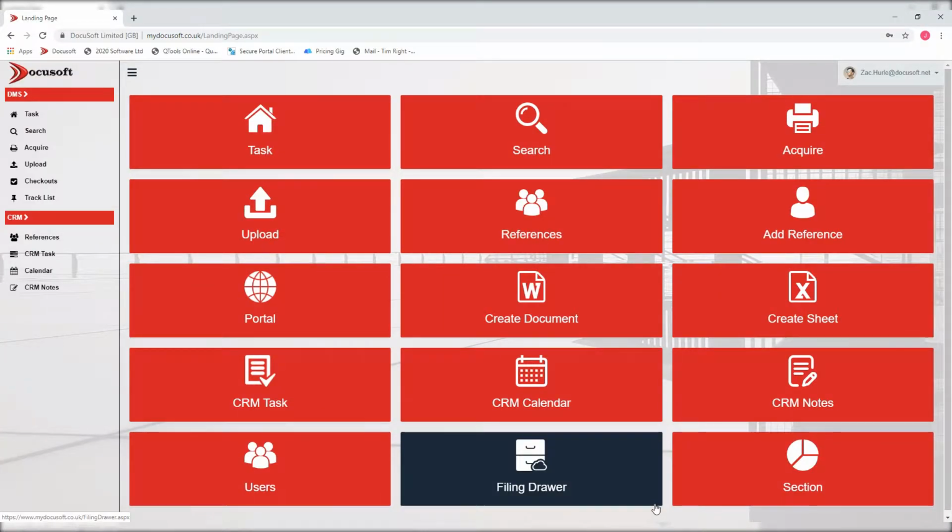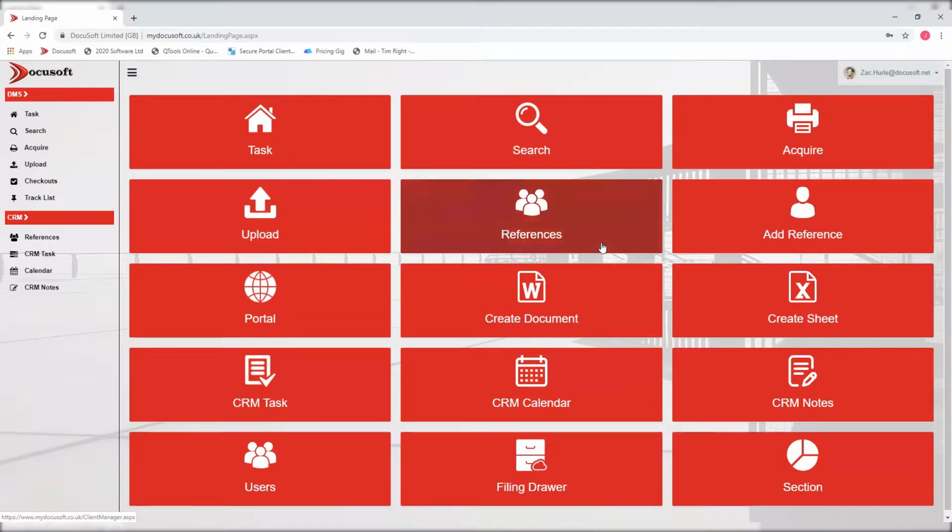Today I'm going to show you our references page. This is the client manager, or CRM, or contact manager, or practice manager. So I'm on my landing page of our cloud-based software on a browser. I've logged in with an internet connection. I can either go on add reference or references.